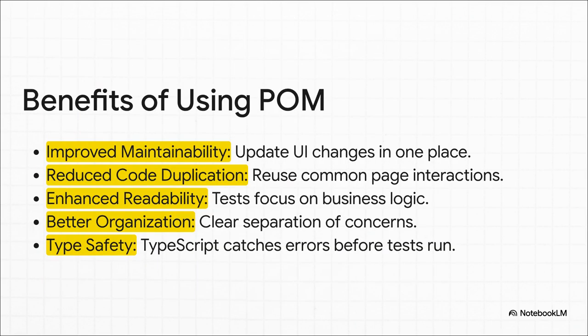And this is where the magic happens. Think about it. When a developer changes a button's ID, you don't have to go hunt through 20 different test files. You just update it in one place, the page object, and you're done. Your tests become these clean, readable stories about user behavior. And TypeScript adds this awesome safety net that catches silly mistakes before you even run a single test.